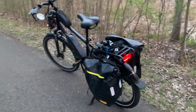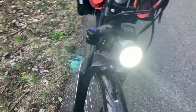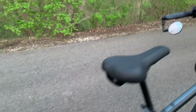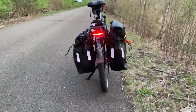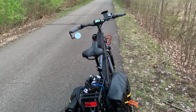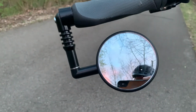Comes standard with the rear rack, the fenders. I got the panniers going on. I've got my top tube bag. I got one of them juice bicycle horns. Integrated headlight. My phone mount. Integrated rear tail light that is brake operated to let people know that you're slowing down. My panniers from Amazon, the GoNex brand, waterproof. Got the nice little reflective strips on them. It's just an amazing bike. I love it. Got my mirror mounted down and in. Look at that sky. Isn't that beautiful?